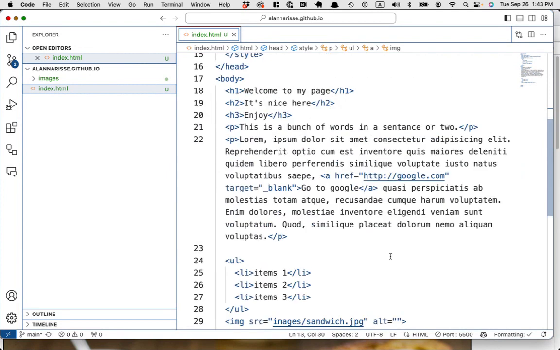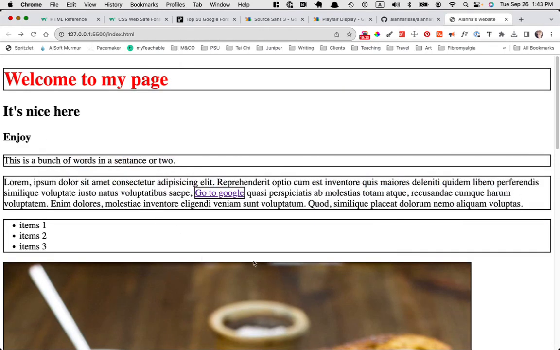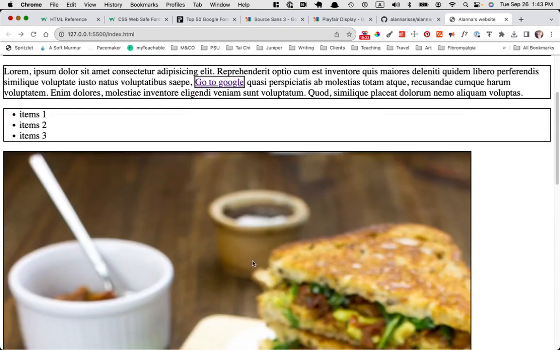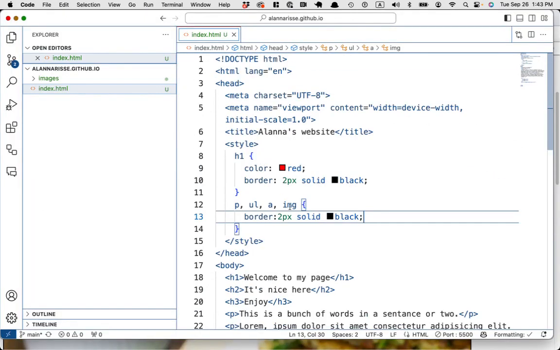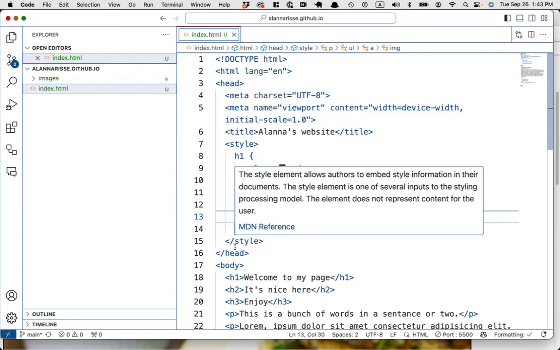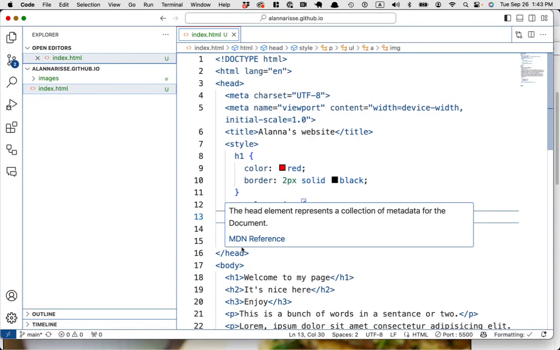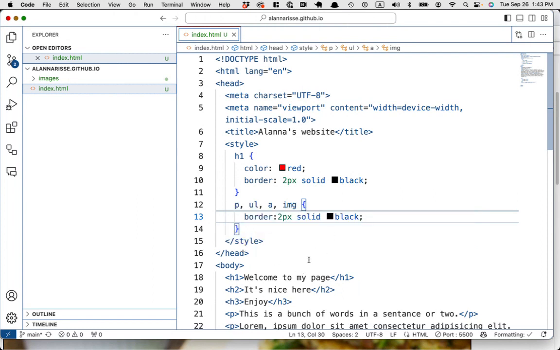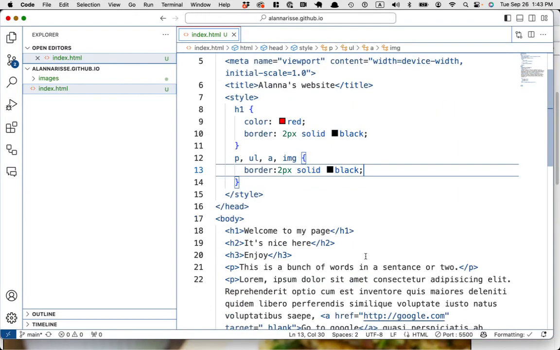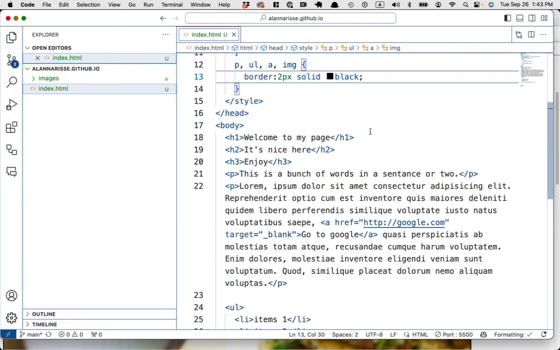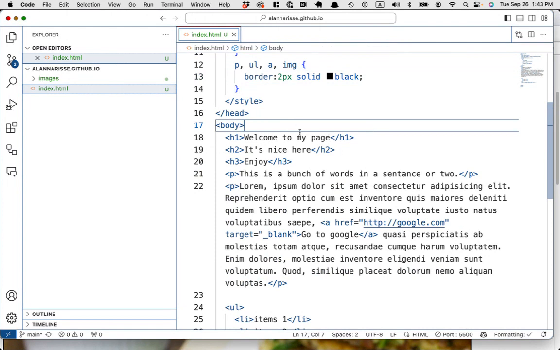All right, so boxes. A lot of times when you are making a site, you want everything to be contained in a box, just like in InDesign. When you're laying out a page, you have columns. So you have a column, and then inside that you have a block of text, but the column is its own box. Well, the same thing applies to HTML. It's just that you explicitly write code to make those boxes happen.